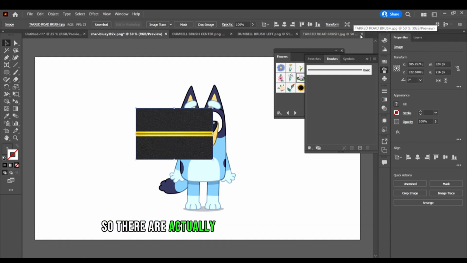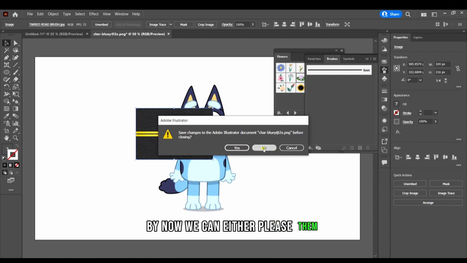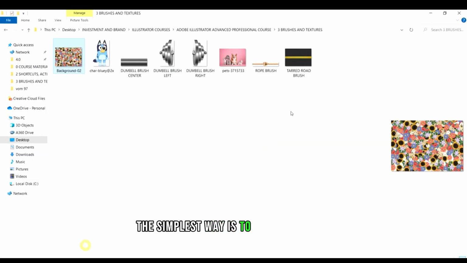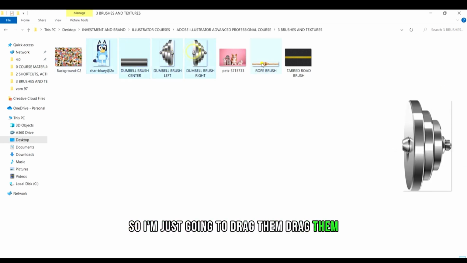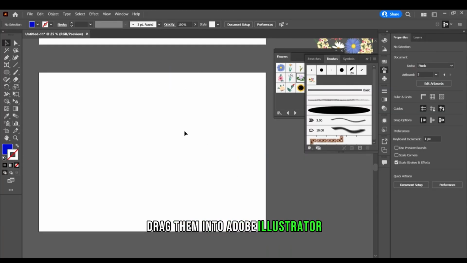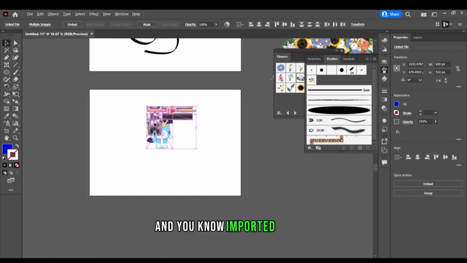So there are actually other ways of bringing them in. We can either place them or we can just drag them. The simplest way is to just drag them. So I'm just going to drag them, grab them into Adobe Illustrator, and they are now imported.